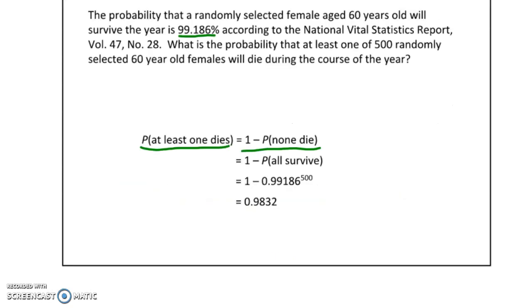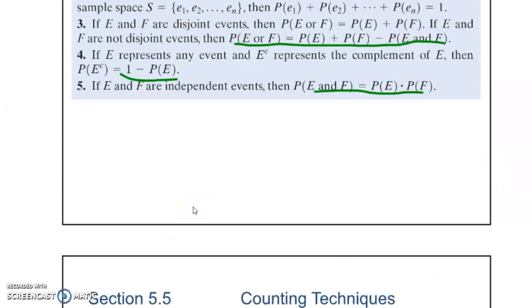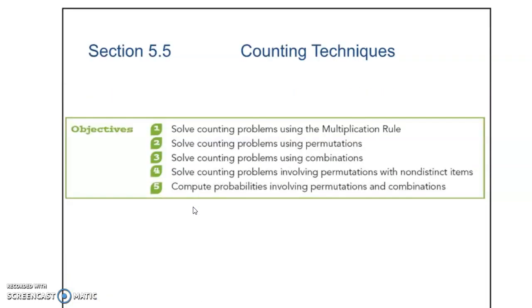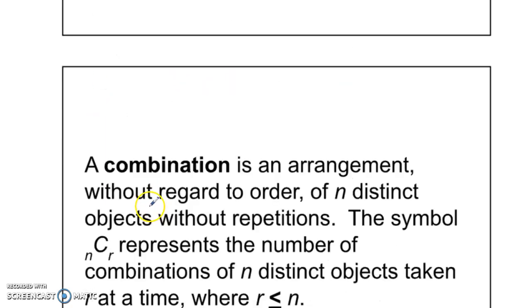All right, moving on from sad subjects, let's talk about the rules of probability. All of these rules, the ones that are pertinent, will be given to you on the formula sheet, so I wouldn't worry too much about that. Counting techniques. Let's talk about how problems are solved here. One thing that I have to remind you of is factorial. Factorial is when I take a number and multiply it by all the integers beneath it. This is called n factorial, or as I like to call it, n! Get it? Because it's an exclamation point.